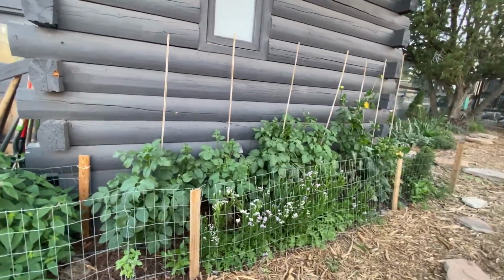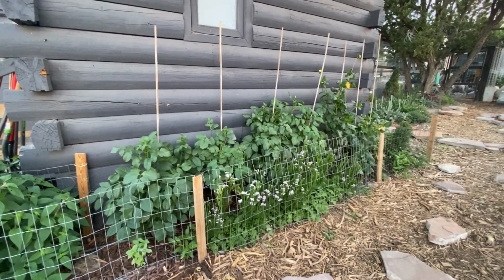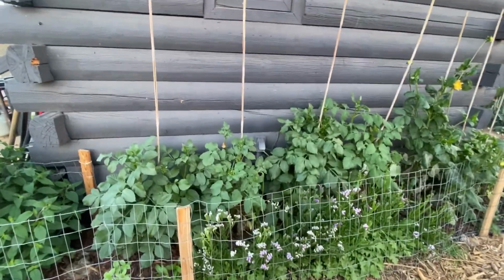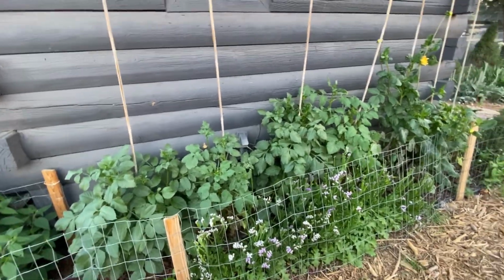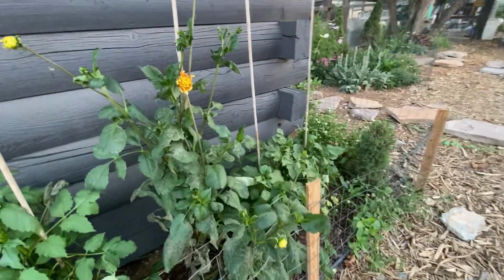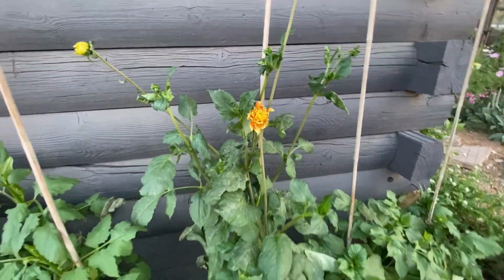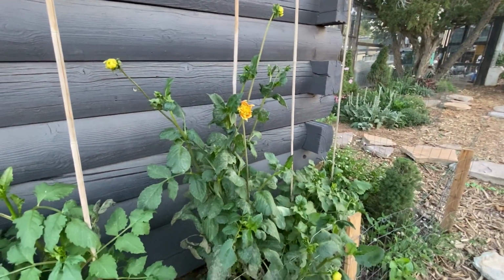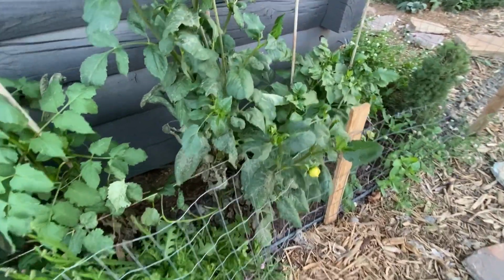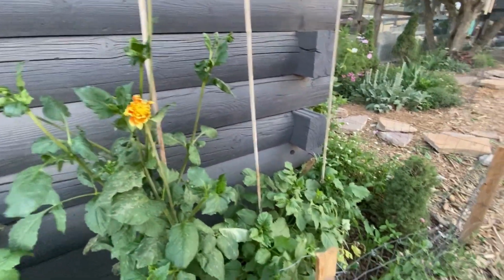These ones are a little bit behind compared to some of our others. I don't know if that's because these were started from cuttings or because I cut them back too far. I think I cut my dahlias back 3 different times doing some experiments, and dahlias are new to me. But I do have some dahlias that are blooming, and I've done some cuttings for some flower arrangements. This is one about to come up, and I am impressed with their stem length. These look like they're getting a little bit of powdery mildew, so I'm going to find an organic sulfur treatment to put on them. I think the rainwater must come down on this one because the others around it don't have it.